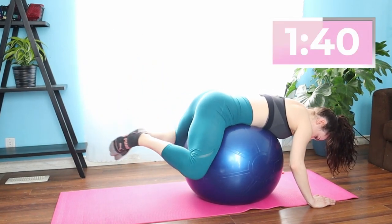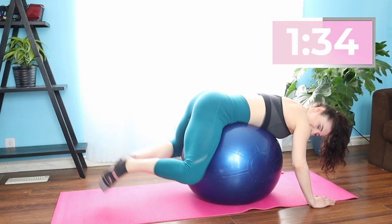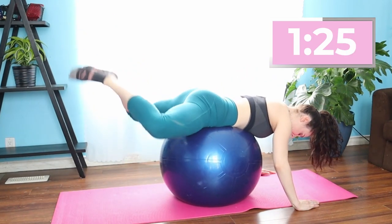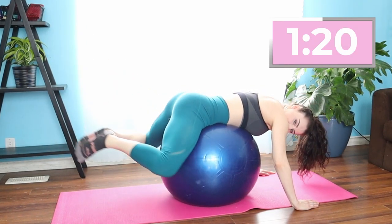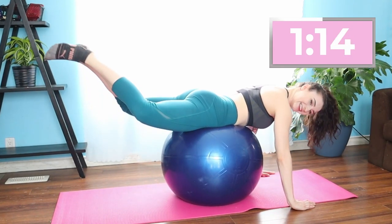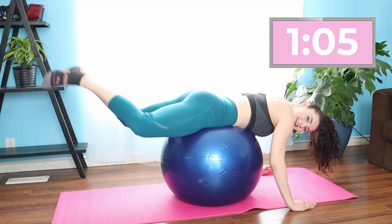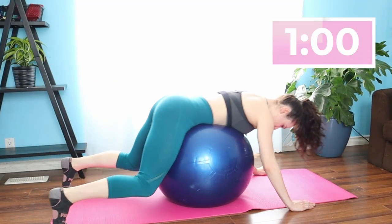It's okay if it takes a sec to find your balance. You might have to readjust a couple of times to make sure that you've got the right leverage there on the booty, but just make sure that you get back into the exercise as soon as possible. Make sure when you bring your knees in, you're bringing them as wide as you can to the other side of the wall. And three, two, one.